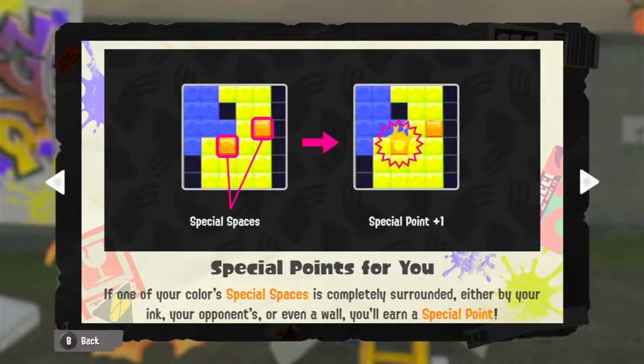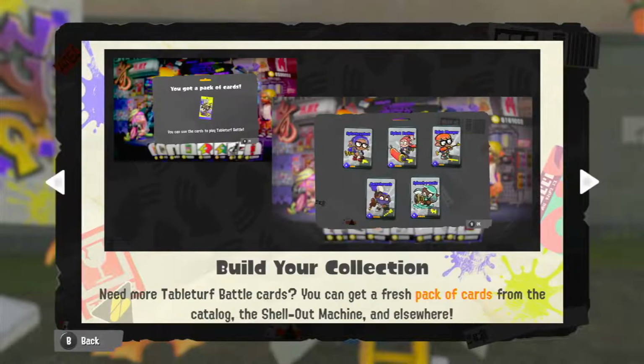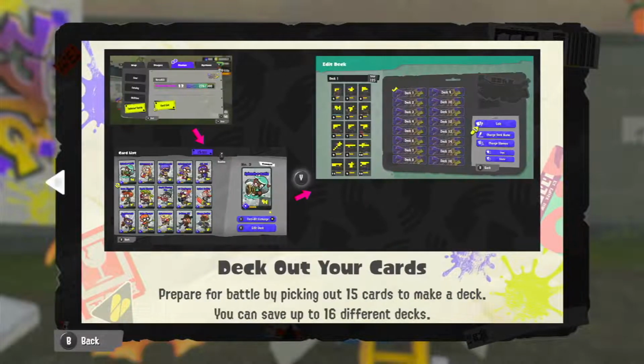If one of your color's special spaces is completely surrounded, either by your ink or your opponents, or even a wall, you'll earn a special point. Playing a special attack card is the only way to ink over opponent's spaces. Just remember, you can only play them next to one of your special spaces. Need more Tableturf cards? You can get a fresh pack of cards from the catalog, the shellout machine, and elsewhere. Prepare your cards by picking out 15 cards to make a deck, and you can save 16 decks. All right.